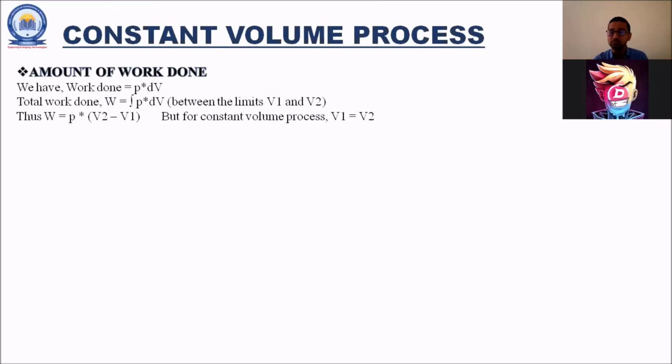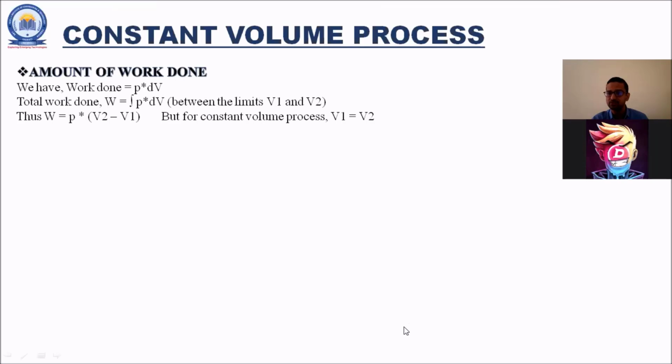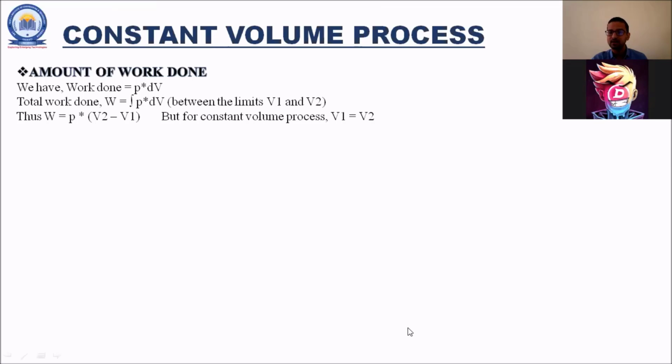Let me pause at this point and ask you, are you aware about this answer? How we have got this answer about the integration of PdV between the limits V1 to V2? I want the responses in the chat box. Have you understood how we have got the answer P V2 minus V1? I want the responses in the chat box from majority of the students. Very good. Thank you all. So getting the responses from your side.